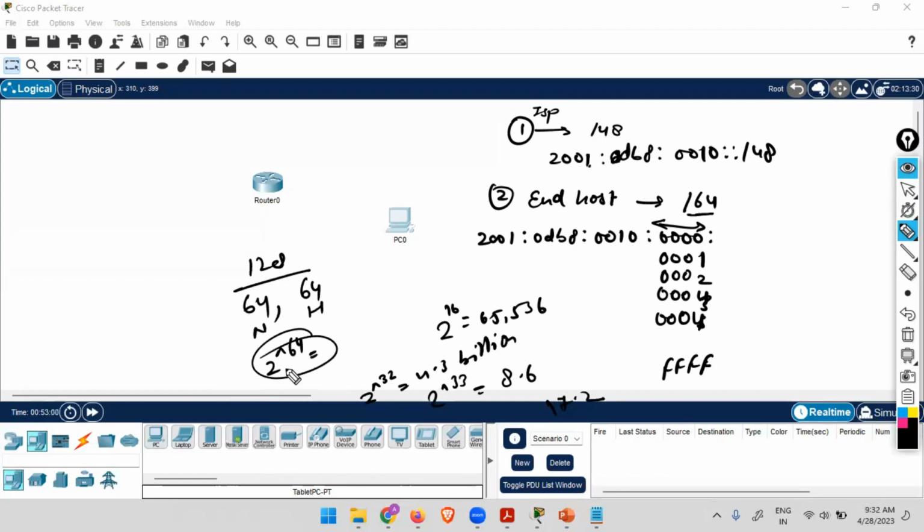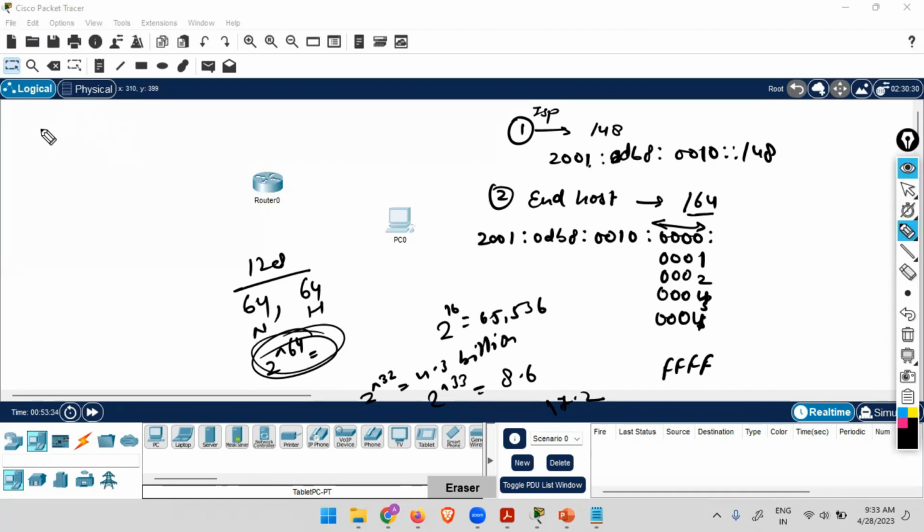Correct. Now what will happen? That's why we say unlimited addresses. You can waste any number of addresses you want. Waste as much as you can, but it is still unlimited. And we already have all those features like NAT and PAT and everything, so I don't think this is going to be exhausted. That's why we say you can waste unlimited addresses. Even for 2 IP addresses, you can use /64, no problem. Out of that, use only 2 IP addresses. That's it. Okay, this is clear.